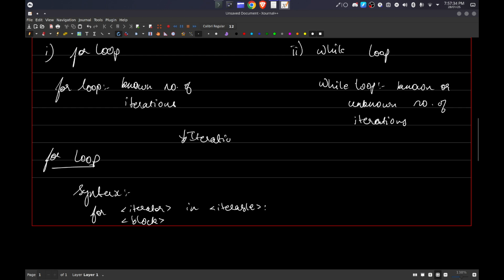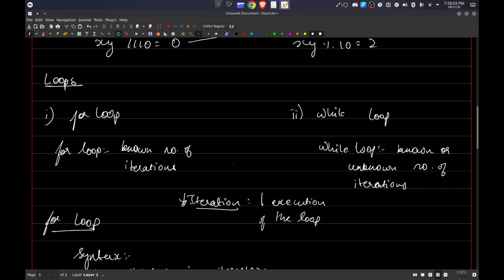Iteration is basically one run of the loop, like one execution of the loop. One execution of the loop is known as an iteration. So when I say how many iterations you can do, meaning how many times you want to run the loop.